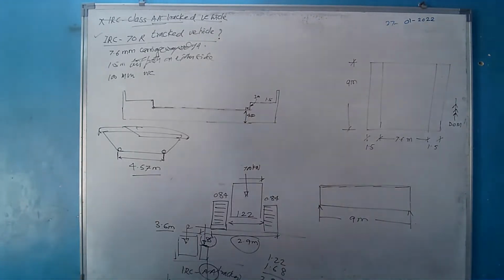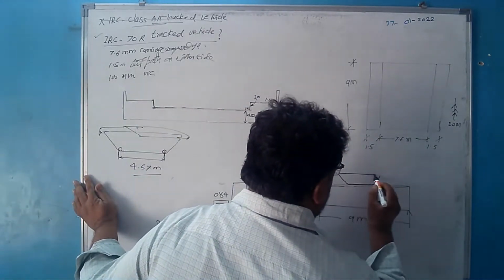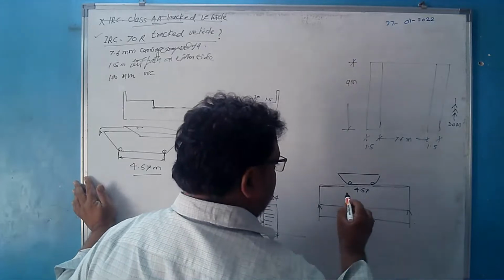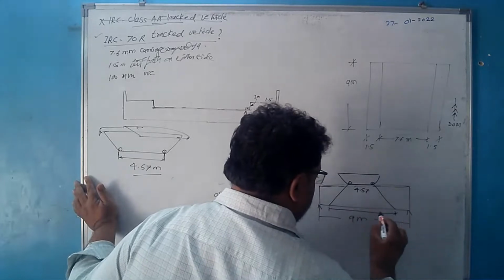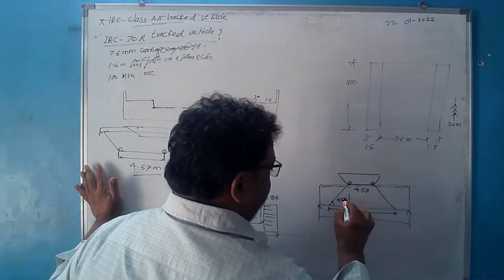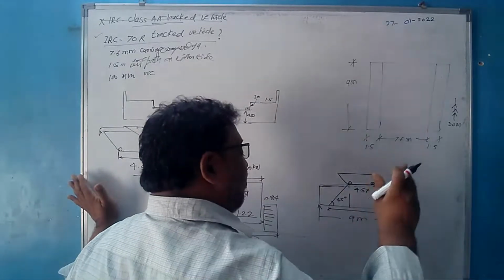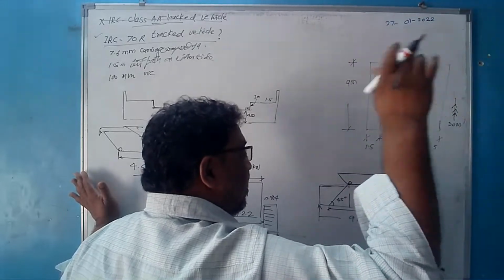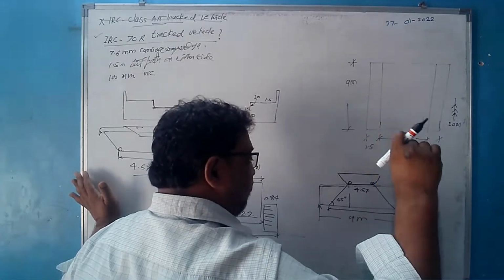Fine. So here I will consider the vehicle to be acting at the center, and this is the contact length, 4.57 meter. What is the length on which the effect of this distributed load will be? The dispersion effect we have to consider at 45 degrees angle. This we have learned already. We had referred the IRC clauses. We will not go back and refer to all those clauses now. For this we discussed the first question in great detail. You should go back, refer to the whole video lecture and make notes of where we are getting it and the reason for which clauses we have referred.